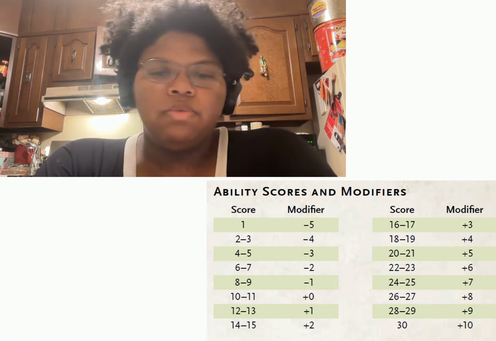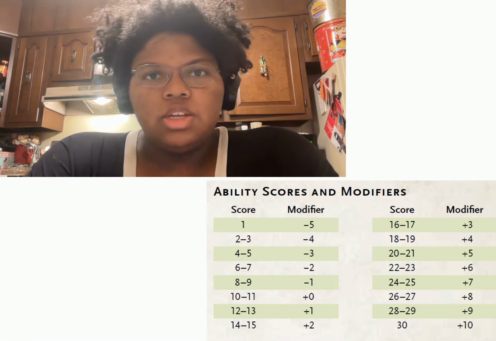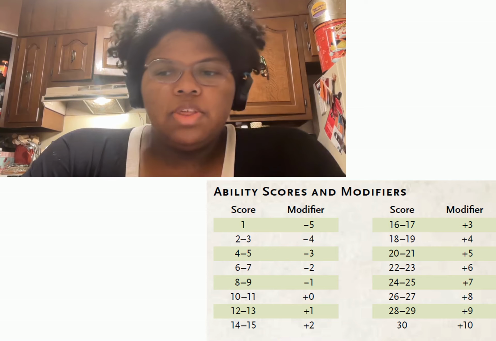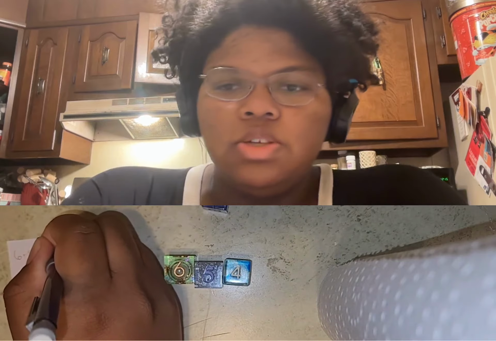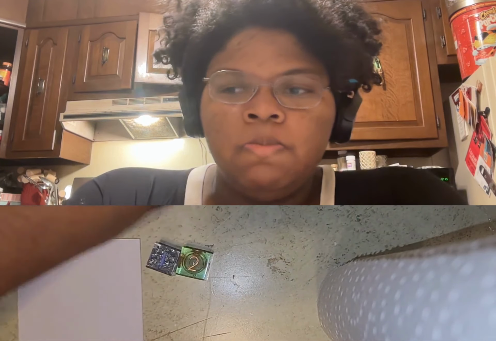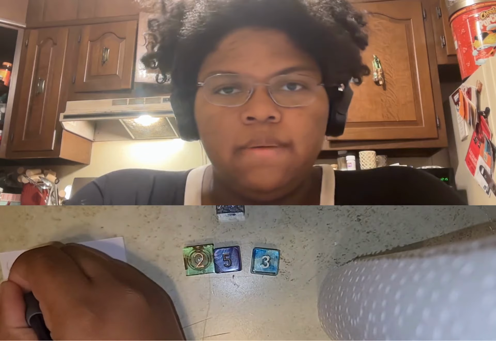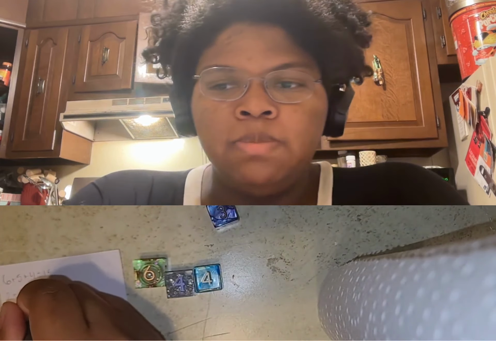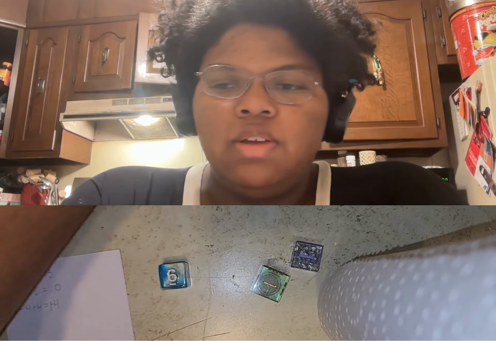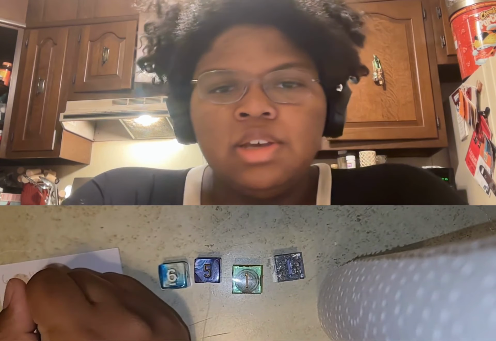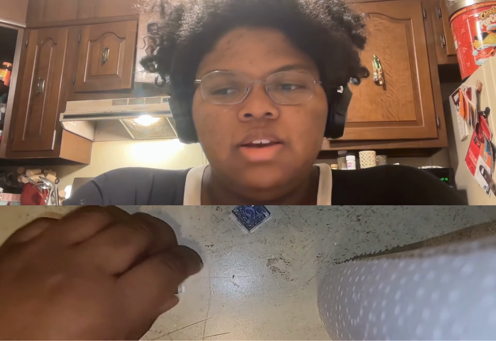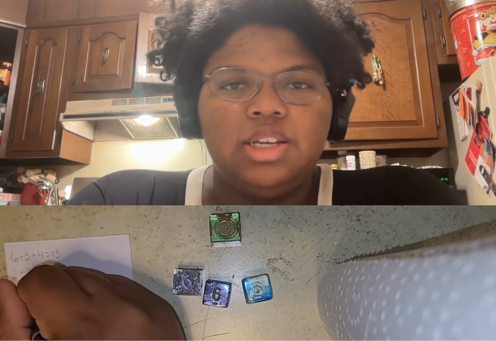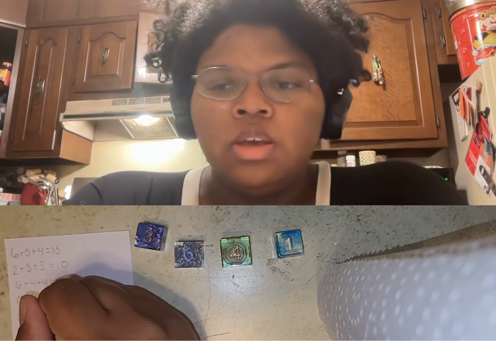With that brief overview of abilities out of the way, let's get into the generation. The first method that I'm using is rolling, specifically with 4 6-sided dice. With this method, you drop the lowest result and then add the remaining 3 to get your score. You repeat this process 6 times so you can have a score for each ability. I prefer using this method as it can add more variety to your character. Here I rolled 15, 10, 14, 12, 18, and 13, which is almost above average in every category.